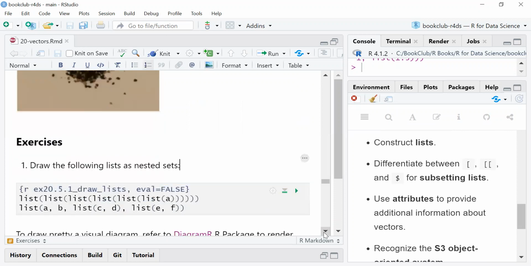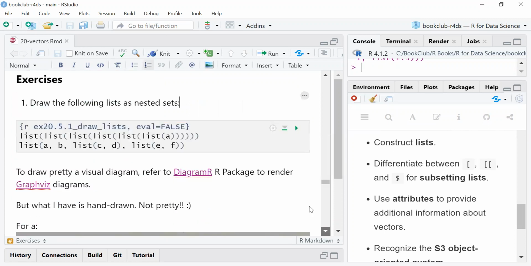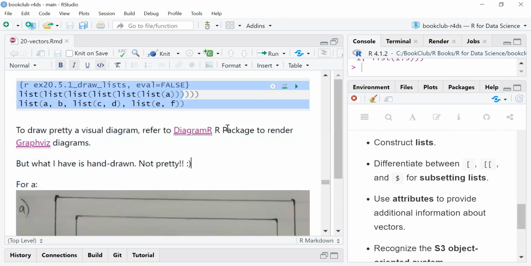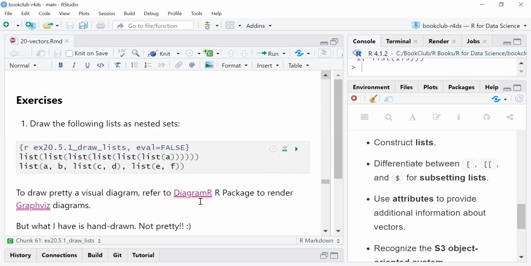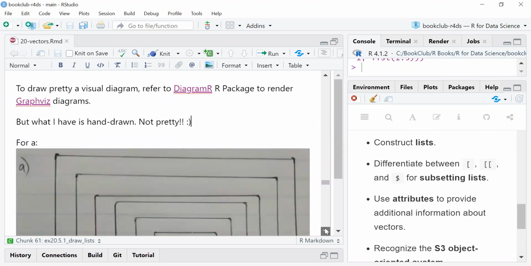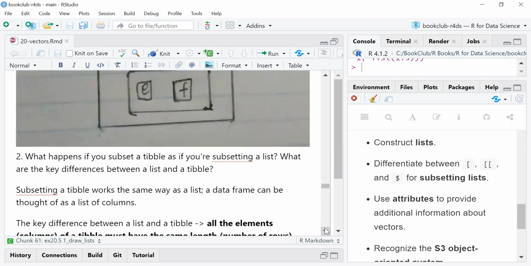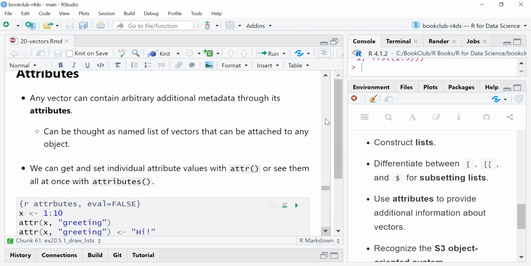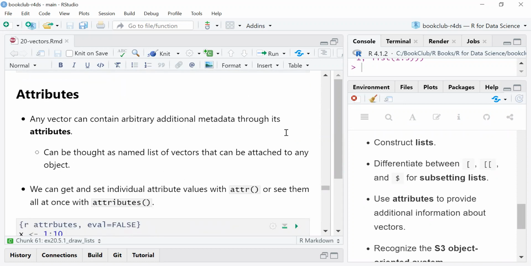So we have an example, the exercises, you can go through them. To draw those, this is just to mention, which is also in the solutions, these very awesome images were drawn using the diagram R package. So in the solution, we can render them on the GraphViz website to render those diagrams. What I did wasn't so pretty. I didn't shade. So we can go to the next section. Those 2 exercises were pretty easy based on our understanding, so we can definitely do them in free time.